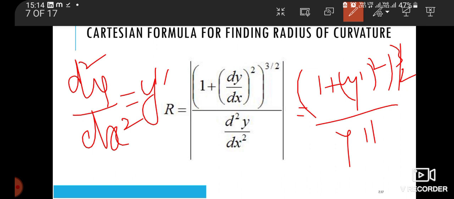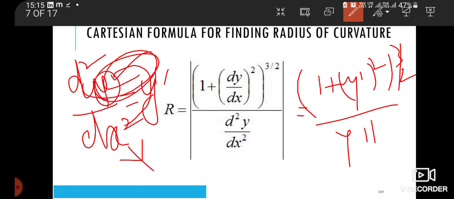Before going into this topic, we should know what is y and what is x. In the numerator, whatever may be the variable, that is the dependent variable, depending on x. The denominator variable is the independent variable. So always we will differentiate the equation with respect to x, not with respect to any other variable. We can take any variable as the independent variable and any variable as the dependent variable.